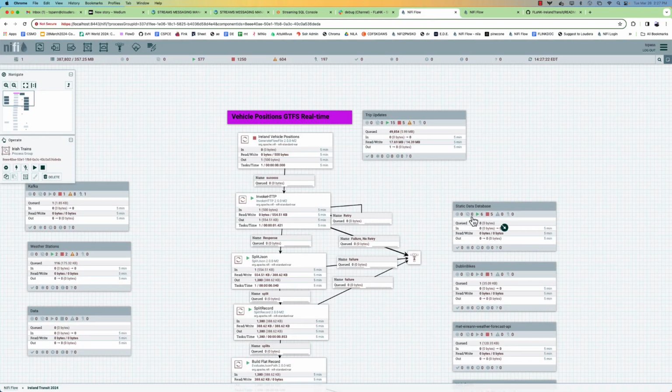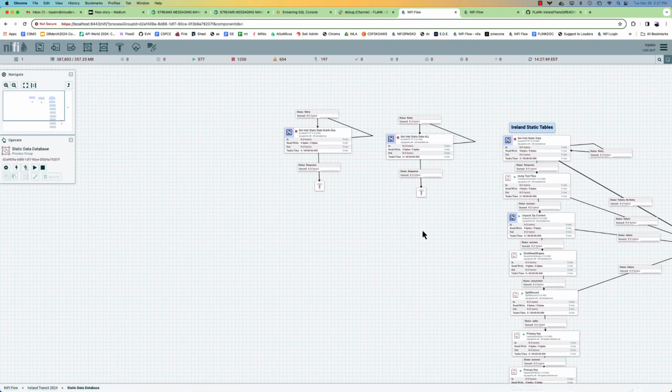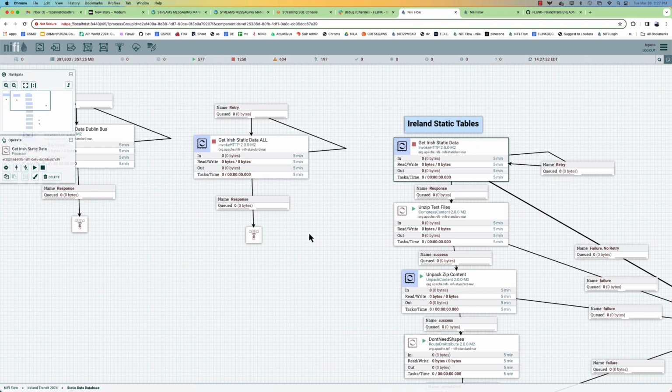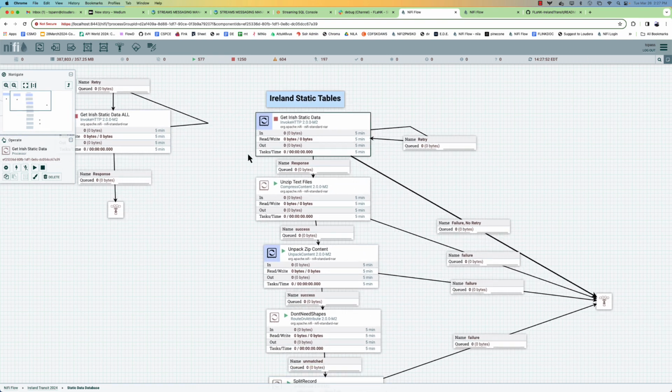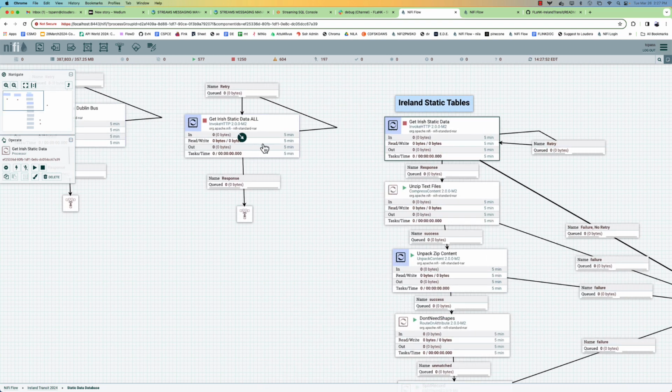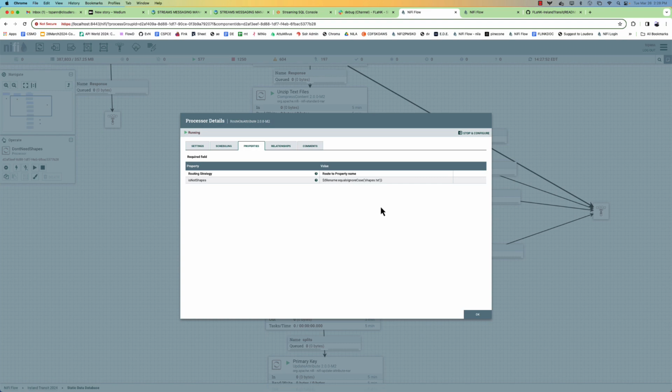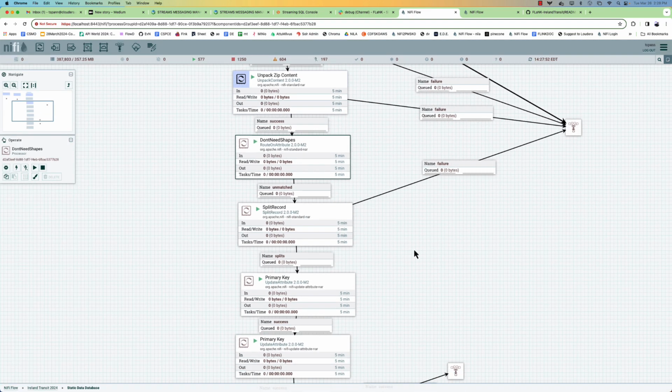I changed the way I get static data versus Halifax. If you remember Halifax, we get this big zip file. Here there's 3 different ones. I got to see which one I should grab. Should I grab all of them or just a real time? Playing with that. Also, the shape data is only for GeoJSON. I don't really need that.